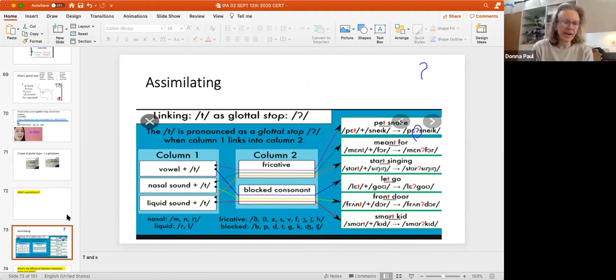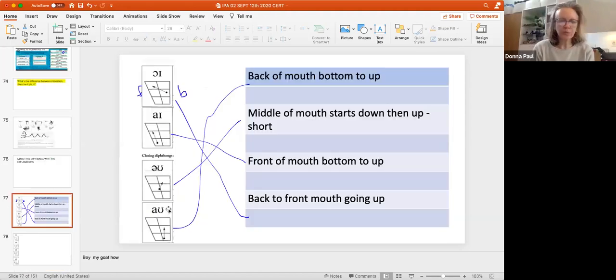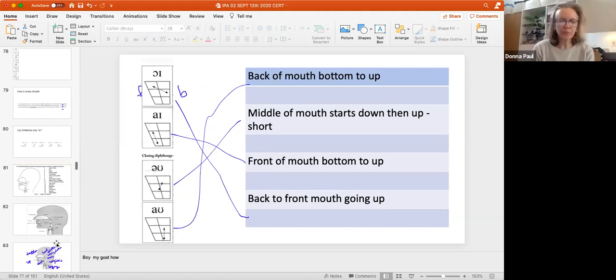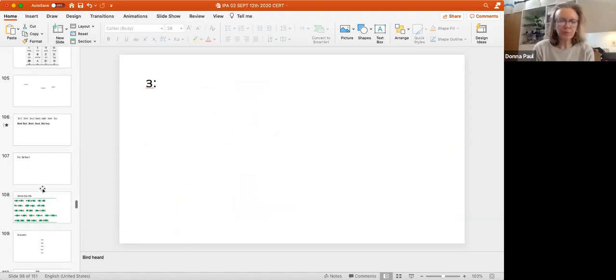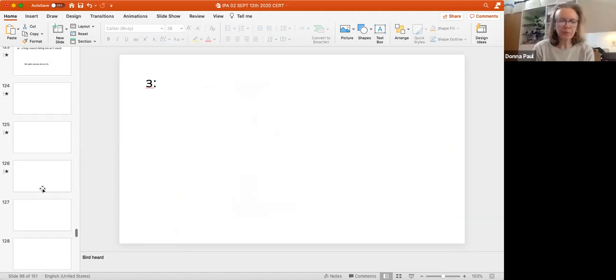And we did a little quiz where we had to explain how to make the sounds oi, I, oo, and ow. And more about labelling based on that little one above it. And then just a whole lot more on Name the Sound. And that was the end of our lesson today, the 12th of September on IPA, our second lesson.